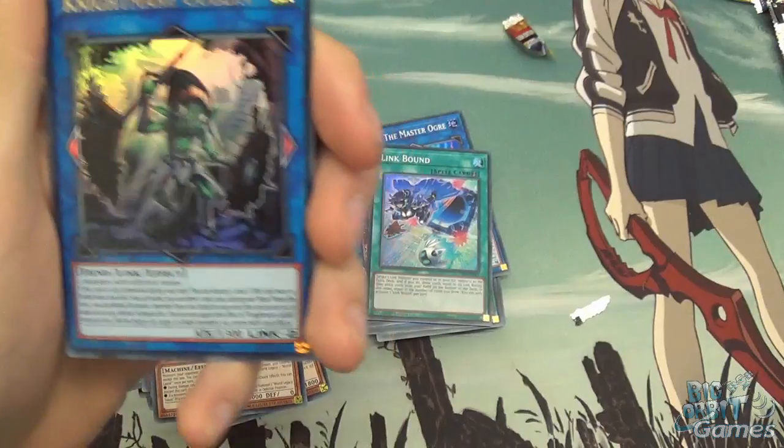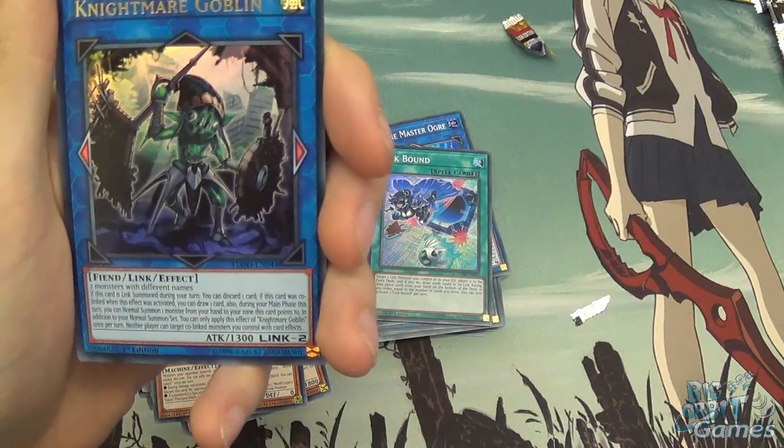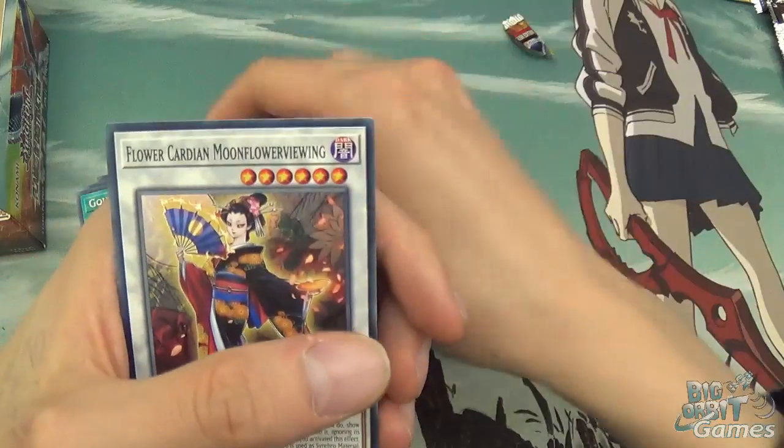Oh, sorry about that. You can only apply the effects of Nightmare Goblin once per turn. Neither player can co-link monsters you control with card effects. Then Vendread Daybreak, Link's Streamer, and Moonflower Viewing.